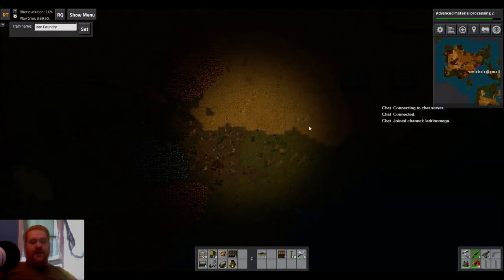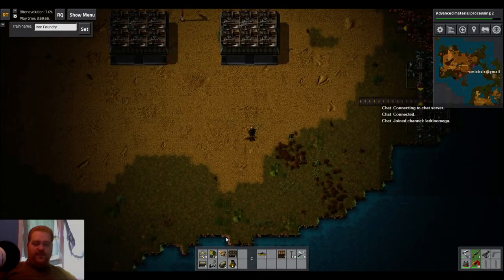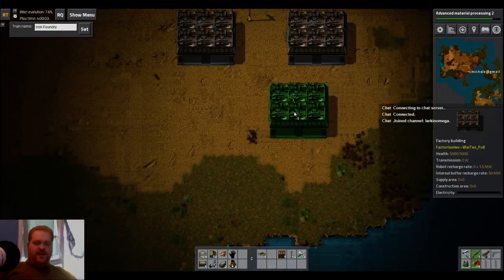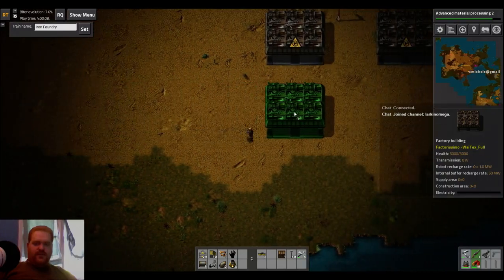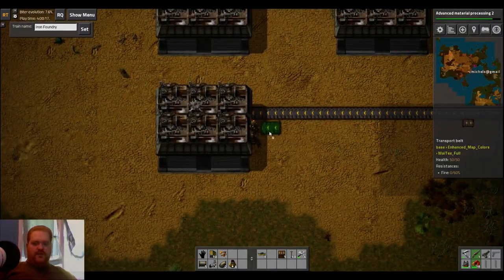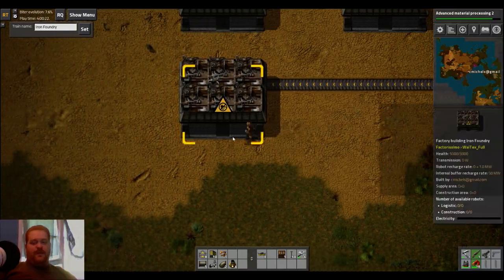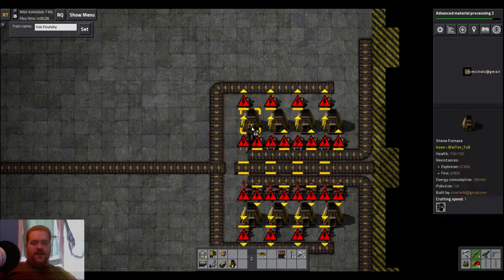So I'm messing around with Factorissimo, and I've got my foundry, but I need to put in some miners over here. But I also need to get it started producing. So I need to figure this out real quick, how I'm going to do this. And I've got this, thank you, autosave. That should be good right there. I think what I'm going to do is pull it all the way over to here, and then we'll just run the belts all the way in. I'm almost out of belts, so that's an issue.